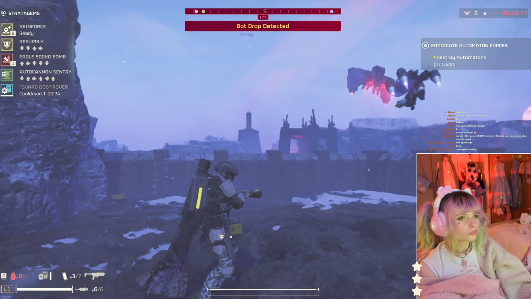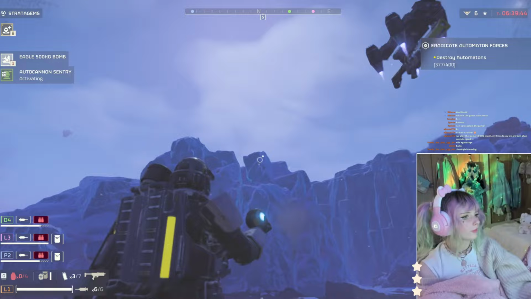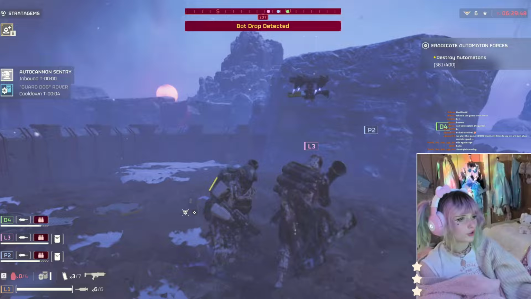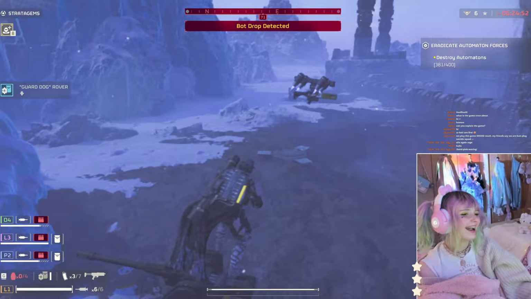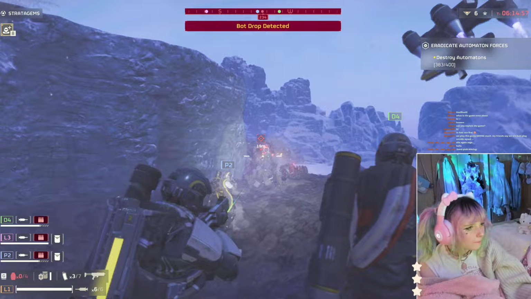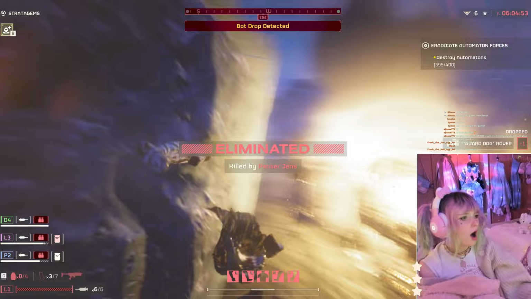The problem is getting out alive. Don't worry, I just threw a kilogram in there. Just one? Yeah. Requesting sentry. Deploying sentry. Actually, I think it was a 500 kilogram one. Now I remember. Hello. Big boy. You stood in front of my turret.